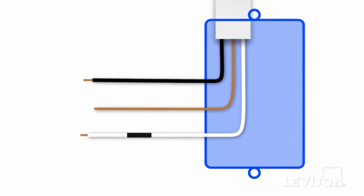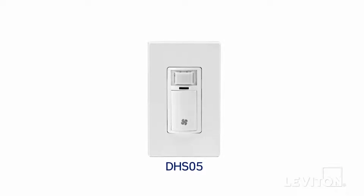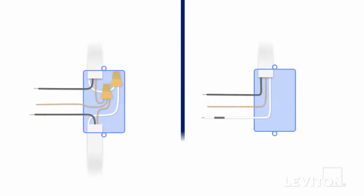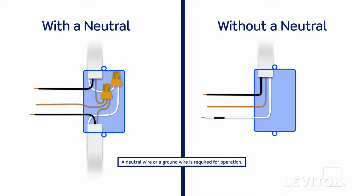Straighten and separate each wire so you can clearly see them. Make sure that none of the exposed metal ends of the wires are touching each other. The humidity sensor can be wired using either a neutral or ground connection, based upon wires present in your wall box. Here you will see two common wiring configurations: one with a neutral wire and one without a neutral wire.